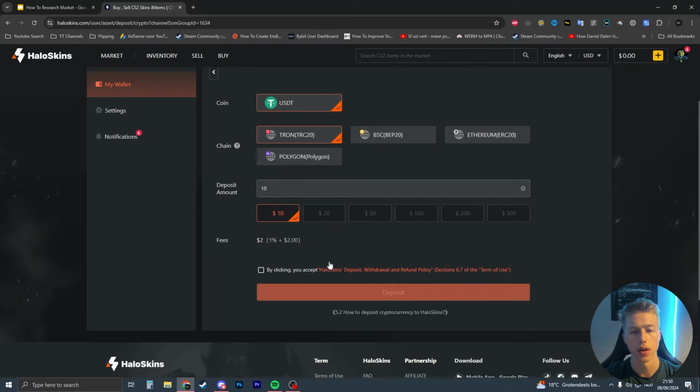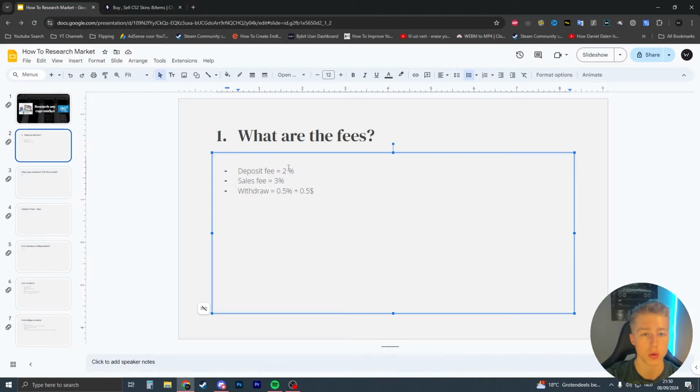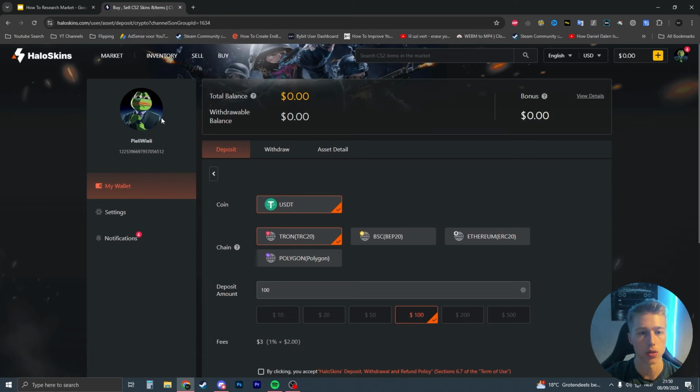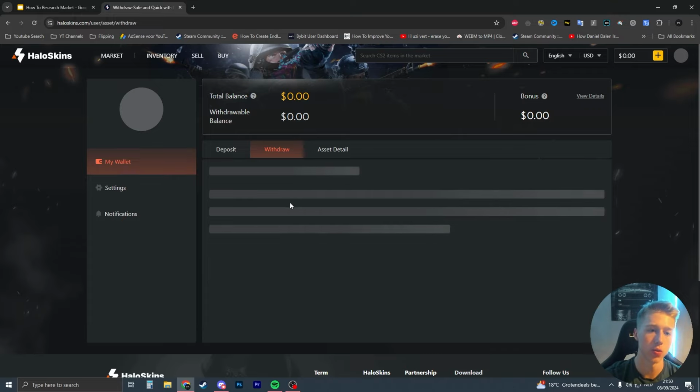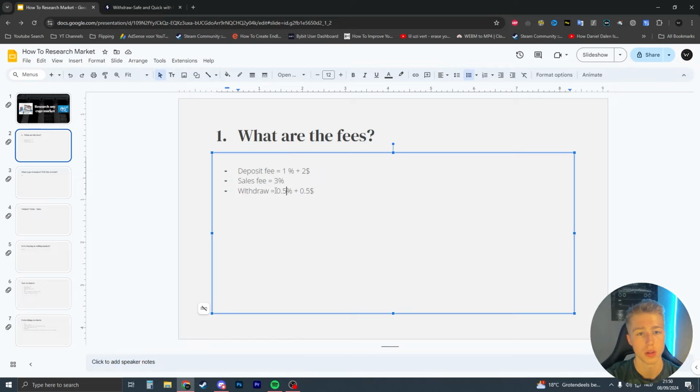All right, so here I see that it's a 1% deposit fee. So what I will then write down, it's 1% plus $2, like this. So I see the deposit fees. Okay. Then what I also see in this website is that it has the withdrawal fee. So that's also very useful that it says it right here. Let me see. So this one is 0.5% fee plus 0.5, like this. So then I already have the withdrawal fee.